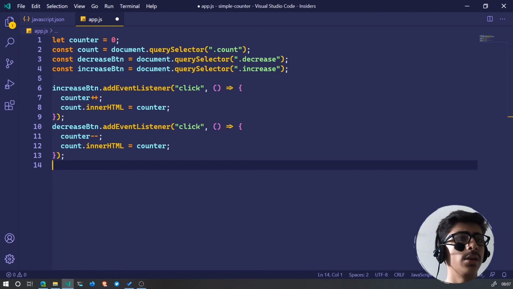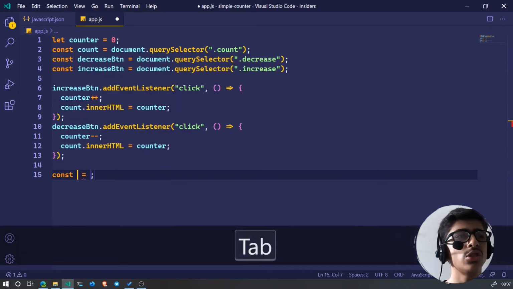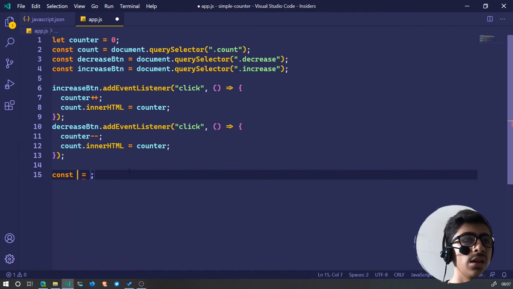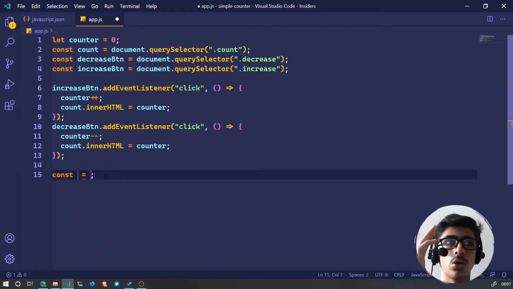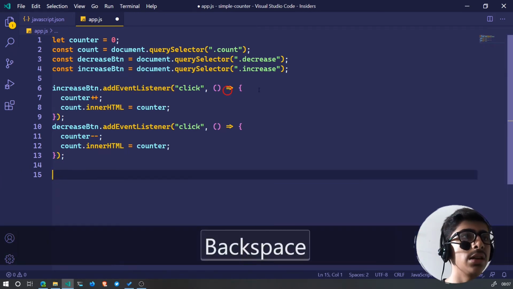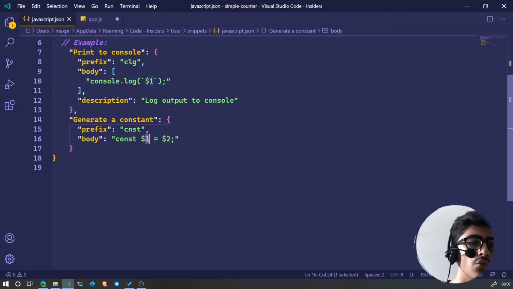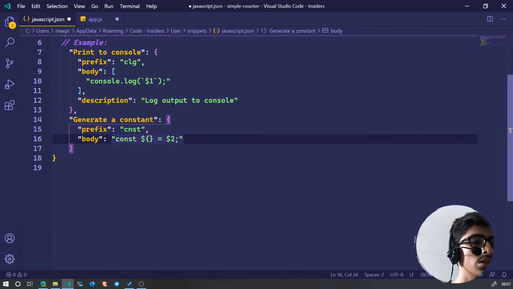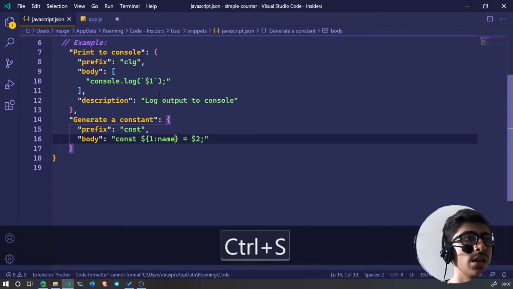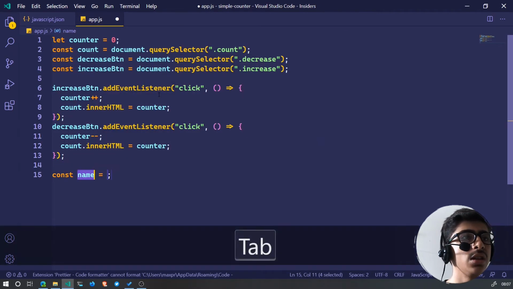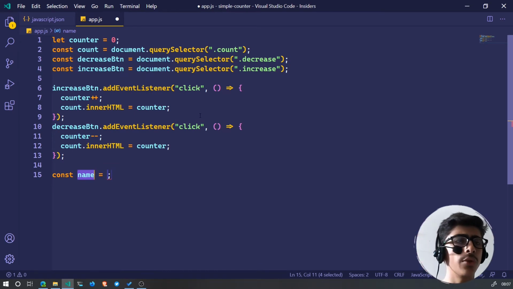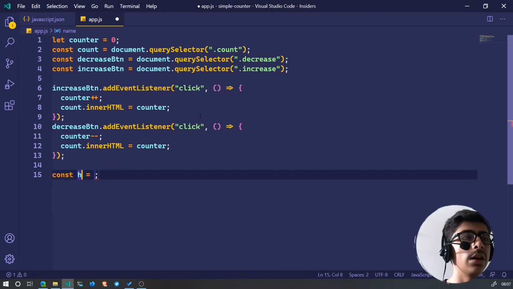So we did that, but if we try cnst, that actually doesn't show anything like a name of something that should be shown, so that you get what to write here. So in that case, we'll go back, and right here, instead of 1, I can just use curly braces and say 1 colon and then whatever I want. I'm just going to say name, then save and take a look. If I now try cnst, that will actually highlight the name. So you have to write the name here, and if I write anything, it will replace the name.